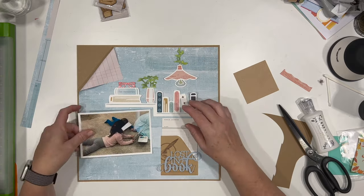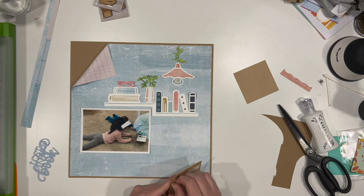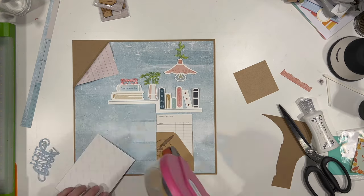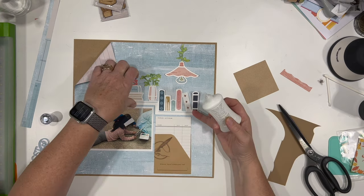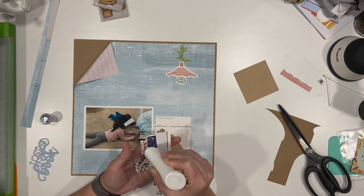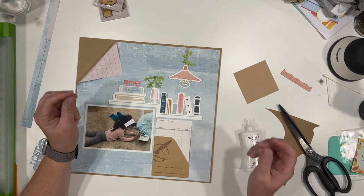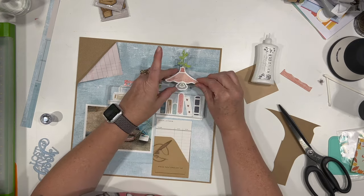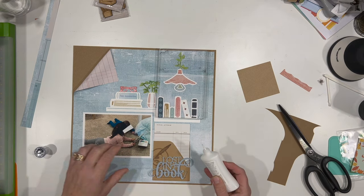I have an acrylic piece from Color Cast Designs that says 'Lost in a Book,' so I'm going to use that. The little light bulb that's on the lamp — I did use some vellum in there just to soften it up, and there's a little bit of yellow vellum in the tiny piece to indicate a glow. I'm using my tiny attacher to fold down that upper left-hand corner for a little detail. I also like the backside of this blue paper — it's got a pink ledger on it that works really well with the peachy pink pieces, so I'm folding that over and tucking a few things into that area.